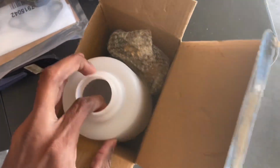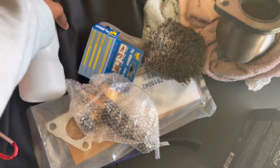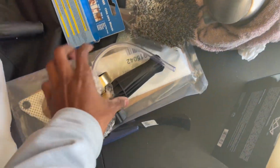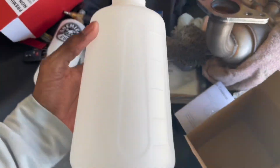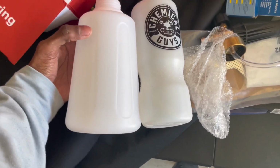A bucket that you can clean your wheels with, but also wash your car entirely. Okay, decent packaging. I like it. This top part of the nozzle kind of looks just like Chemical Guys', but way shorter. Oh, never mind, it has more designs, but pretty much the same, just a lot shorter. Look at the difference. Shorter, but way more in width versus length. So I feel like this will be good.